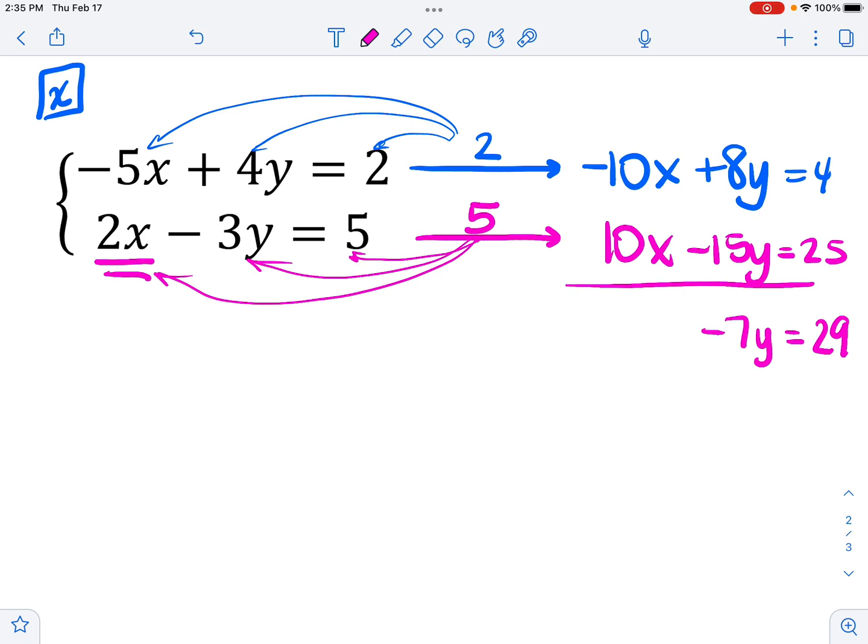Oh, dang it. You know what it was supposed to be? It was supposed to be a minus sign there. Pretend like there was a minus sign here the whole time. I thought I designed this problem nicer. Okay, that doesn't change anything.